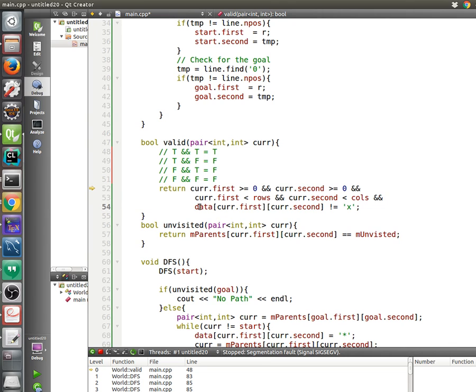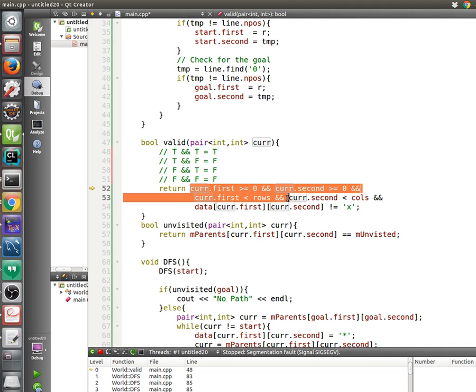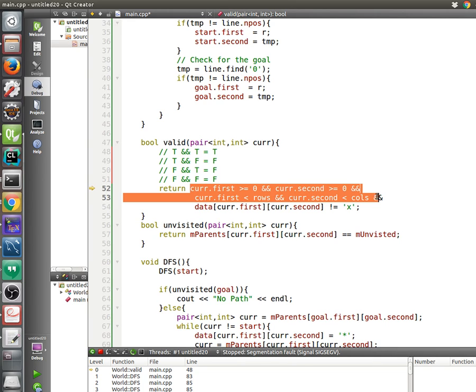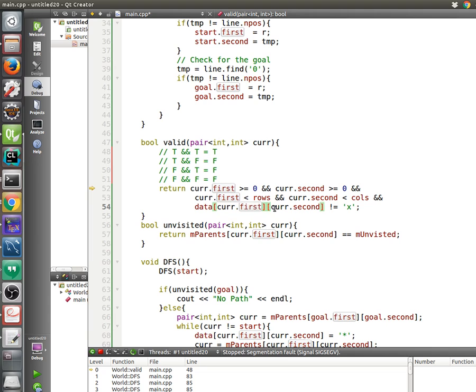Likewise, the only way that it will ever evaluate this statement here is if all 3 statements before it were already true. And so for this last one, we know that it will only ever be evaluated if all 4 of these things are true. And if all 4 of those things are true, we know for absolute certain that this is going to be a valid index into the number of rows and number of columns.